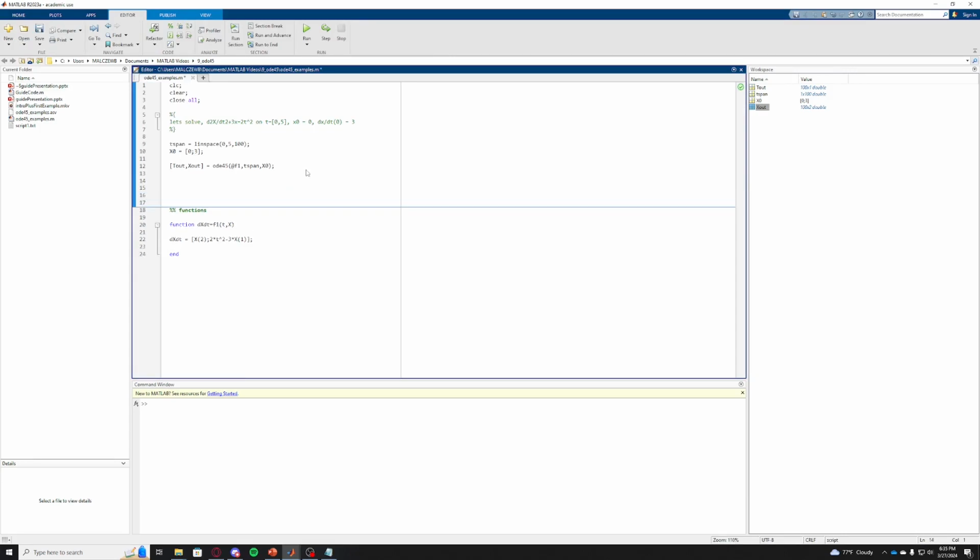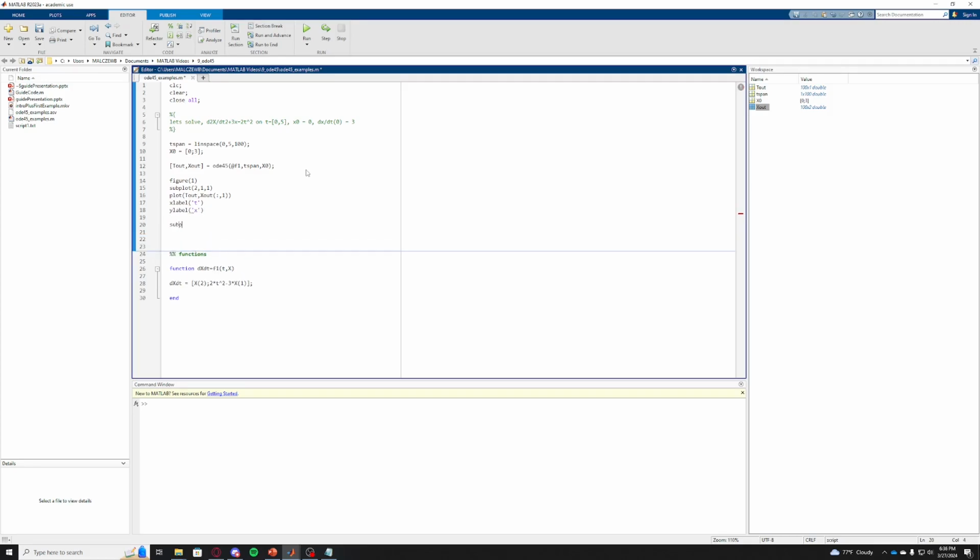So we can say figure 1, and we can do subplot 2 1 1. So we can plot, let's do t out just so we're consistent here. T out, and then we'll do x out all comma 1. And then we can put x label, and so that's going to be t, and then y label is going to be x.